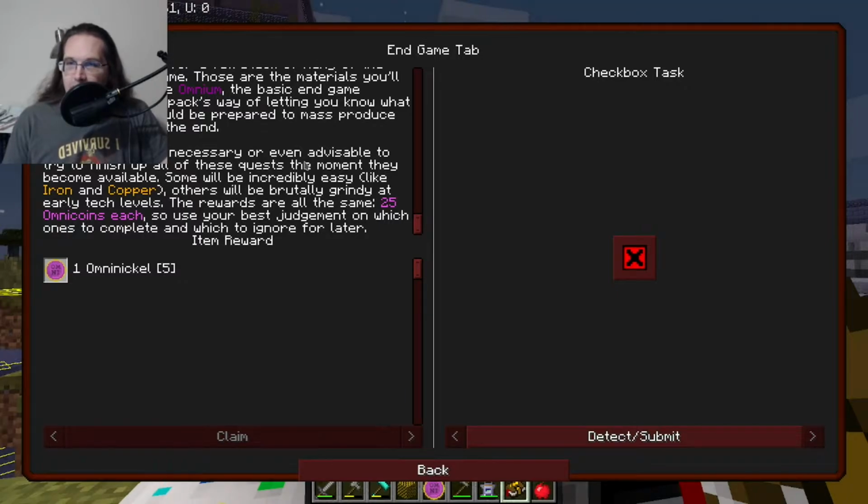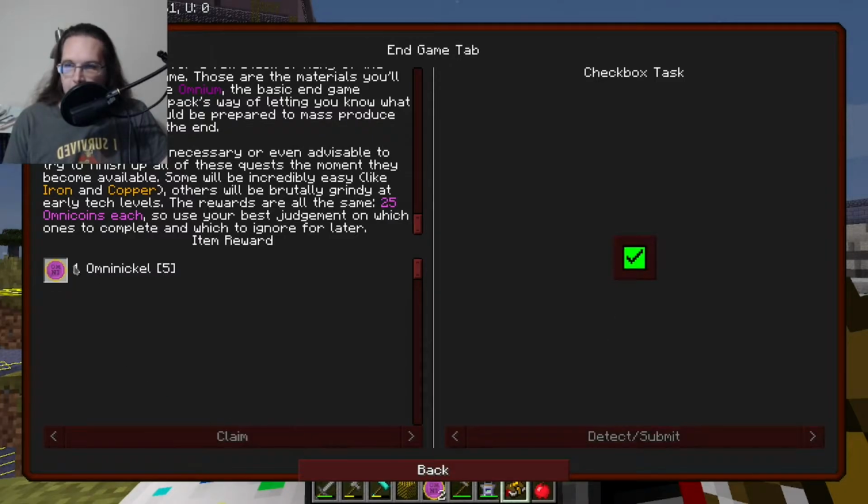Of course, it's not necessarily even advisable to try to finish up all these quests the moment they become available. Some will be incredibly easy, like iron and copper. Others will be brutally grindy at early tech levels. The rewards are all the same, 25 Omnicoins each. So use your best judgment which ones to complete, which ones to ignore for later. Okay, good advice. Give me some more nickels.